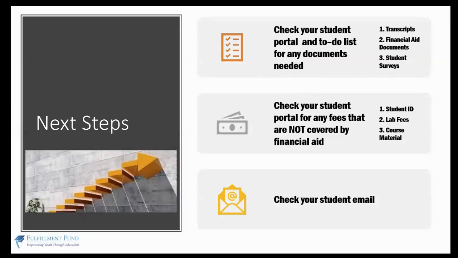It's always extremely important to make sure that you do check your portal. So you will receive login information, your student ID, to whatever school you decide to attend. So let's say you're going to LACC, you will have an LACC student portal. And that is where you can view your transcripts. You can see if you need to turn in any financial documents that the school may be asking you for, complete student surveys. Make sure that you are constantly checking your student portals. A lot of times colleges or community colleges might not email you directly, so they'll just put things on your student portal. So it's extremely, extremely important that you check it.